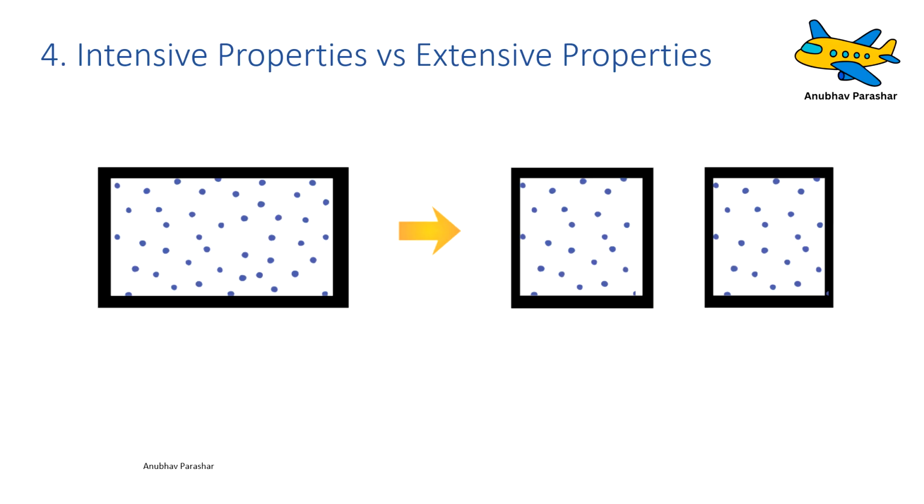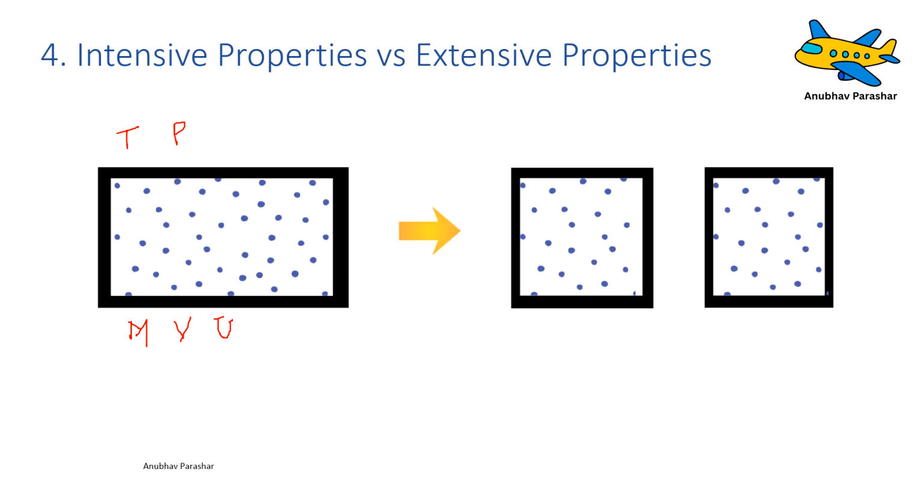Let us try to understand intensive property and extensive property with the help of an example. Now, let me say I have a box which contains a gas. It could be any gas, might be nitrogen gas. Now, let me say the mass of the gas is m, the volume of the gas is V. Let me say it has some internal energy U, the temperature of the gas is T, the pressure of the gas is P. So when you are going to study the system, definitely you'll have to fix these properties.